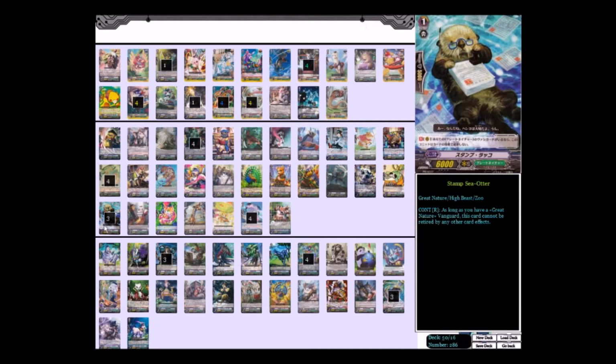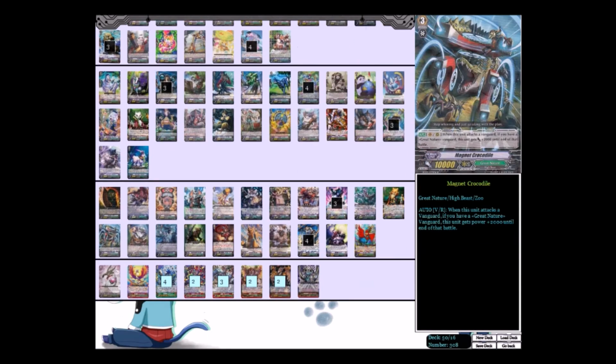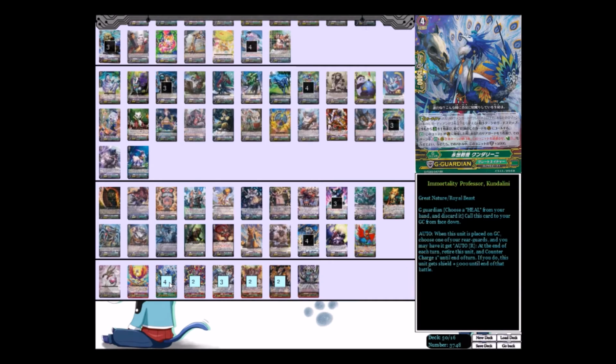But yeah. And also, with the Great Nature G-Guardian, I confirmed it with a friend. You do not have to retire the unit in order to get the counter charge. So I can target Stamp Sea Otter with Kundalini, which is the G-Guardian. Let's see if we can get the actual text here. It basically says retire the unit and counter charge 1.